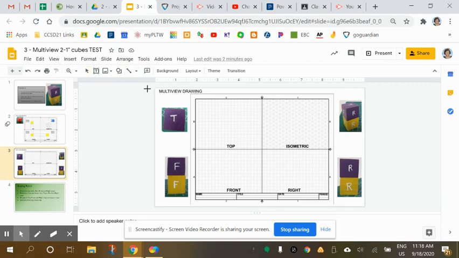So let's grab a line, and I'll start with the top. I'm going to start at an intersection and go up 3. Let me check if I'm 3. Nope, I'm not. One more. So I'm 1, 2, 3. I'm just going to line up my line a little bit better. Okay, so I have 1, 2, 3. This is the top line right up here.